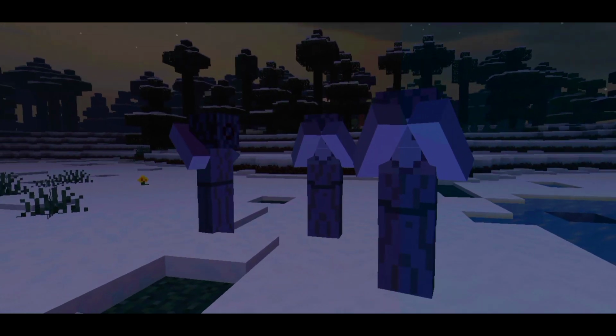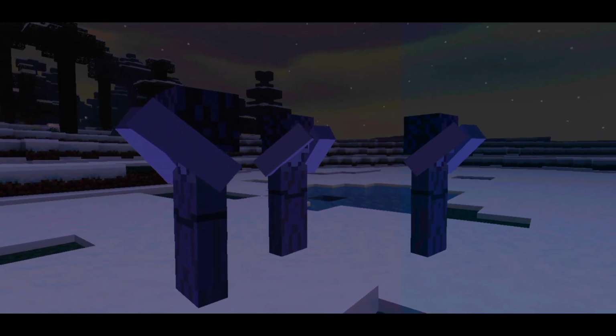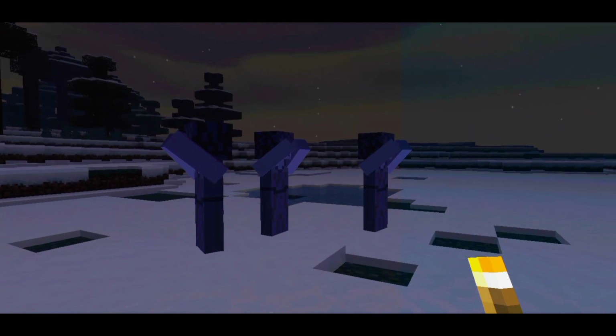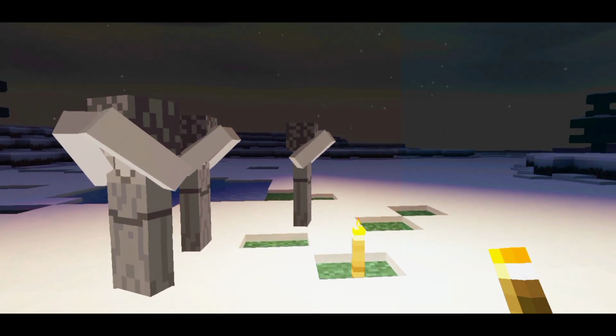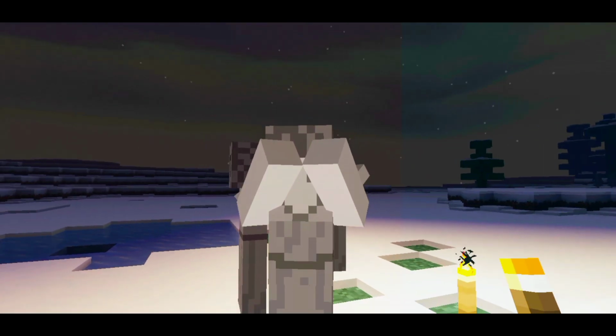Last add-on is Weeping Angels. If you've noticed in the previous video, I've showcased this add-on, but there was a problem with the angels being invisible. Now that it has been fixed, it adds mobs known as Weeping Angels that stalk you when you aren't looking. And if they get close enough, you'll be teleported to another location. That's what makes it creepy.